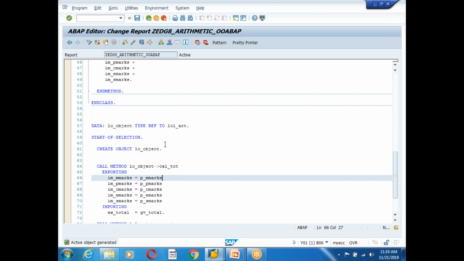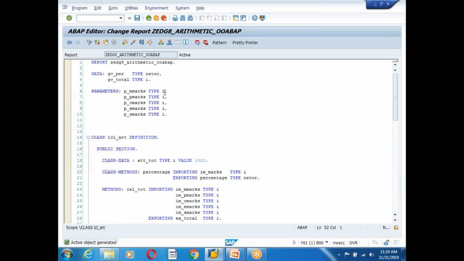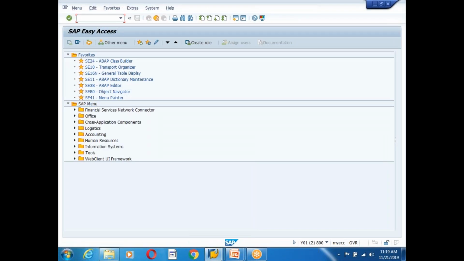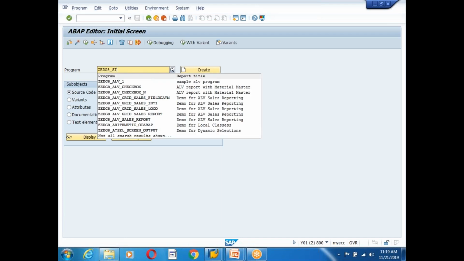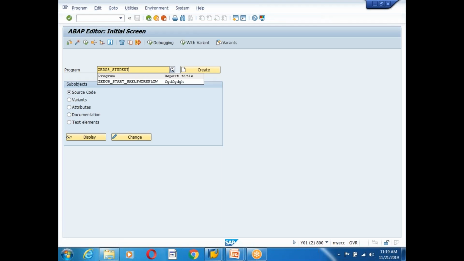same kind of thing, how you can implement. So see, this is a class, guys, which is implemented in the program level. Suppose I want to call this class from another program, is it possible? Suppose I have a different program in SE38. I want an employee or student.